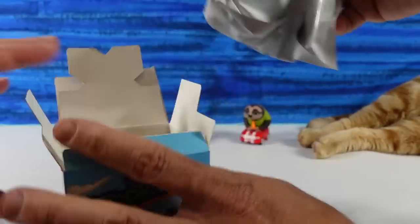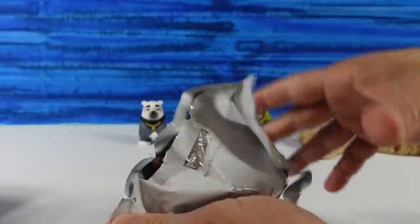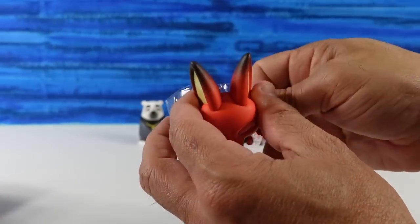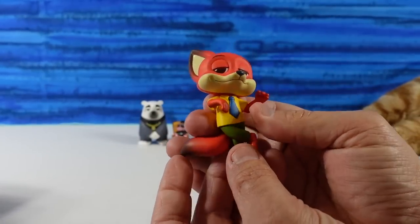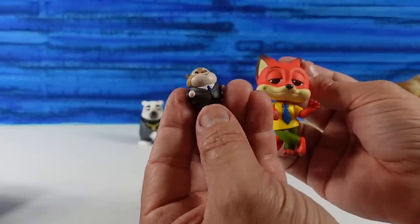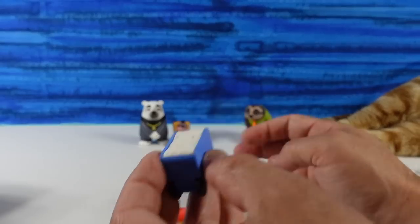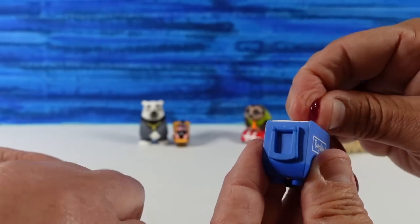Oh wow, it looks like you have all kinds of stuff in there. I think I got the figure that I wanted — I think this is going to be Nick. It is Nick with the ice cream cart. I love the pose Nick is in. He's like kicked up, kind of relaxing, leaning against the little ice cream cart. Oh, we have a lemming! They're so cute. So here's his little ice cream cart — he has little paw print pops.